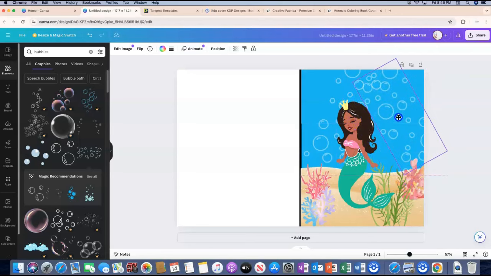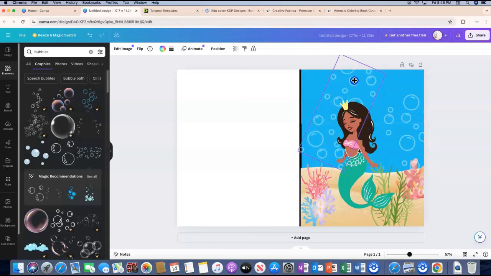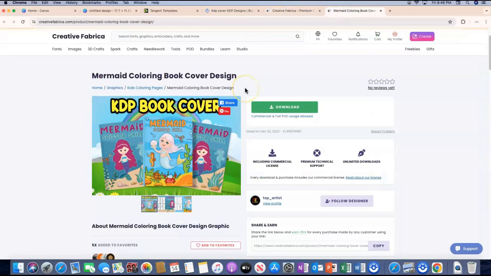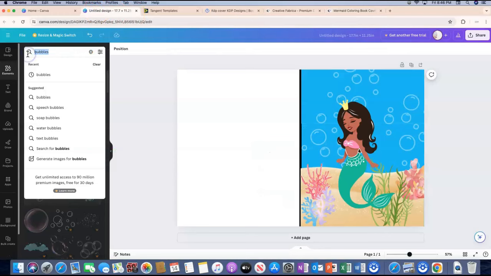So is this something that you think you could do if you were creating your own activity book? Maybe it'll be easier for you to do if you have an artistic eye. Okay. So, I mean, I don't think it looks horrible. Like I said, if you're good at this kind of stuff, you can definitely make a decent cover using Canva. Sure.